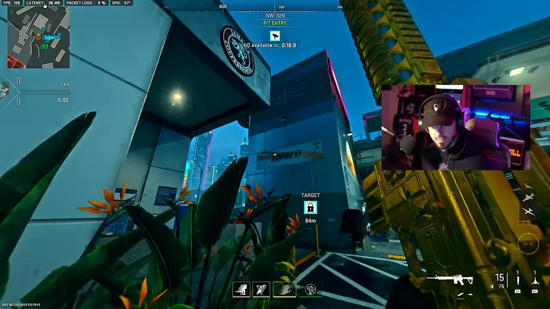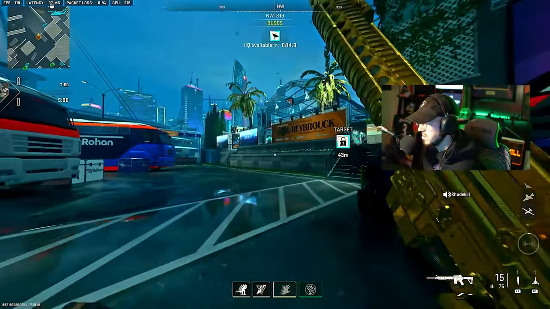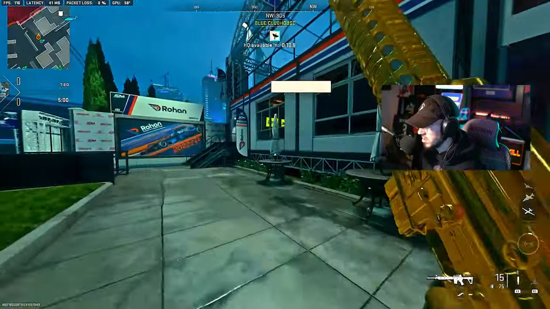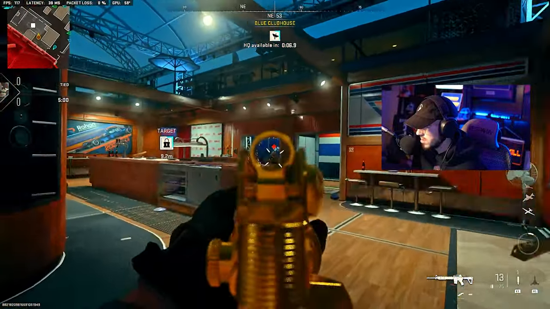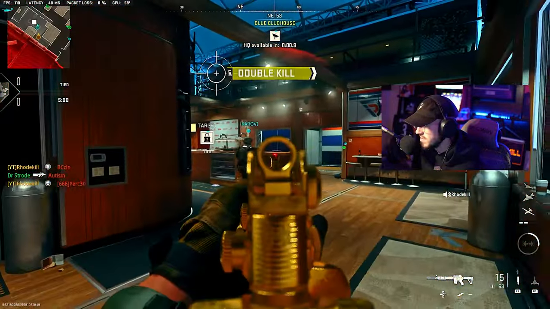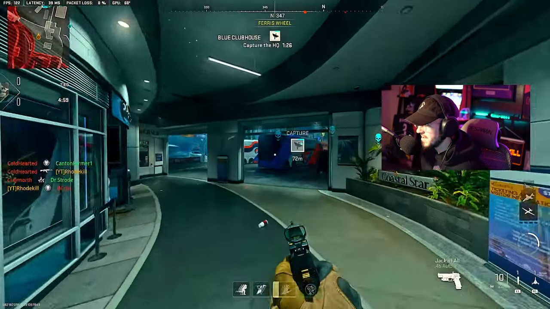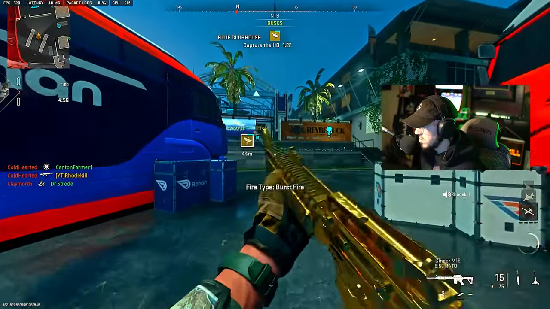Whoa, we're looking up in the sky on accident. Didn't have my aimbot on. Turn it on. He's right to the right, should have hopped in. The guy goes, where did you come from? Well, we're capturing the HQ.